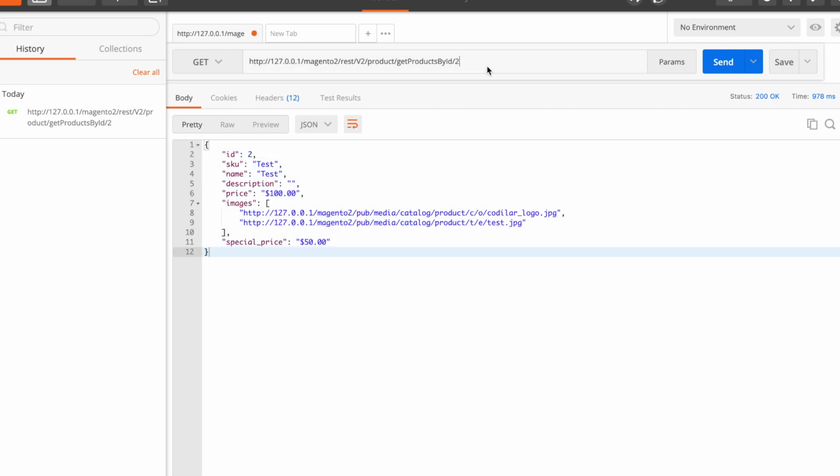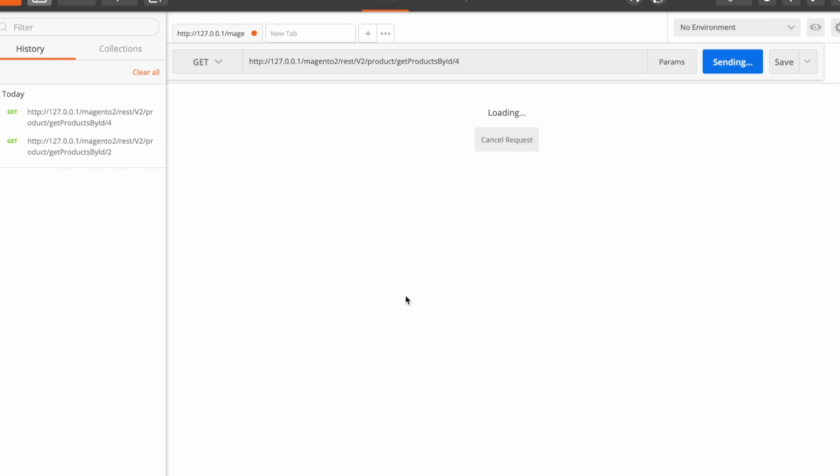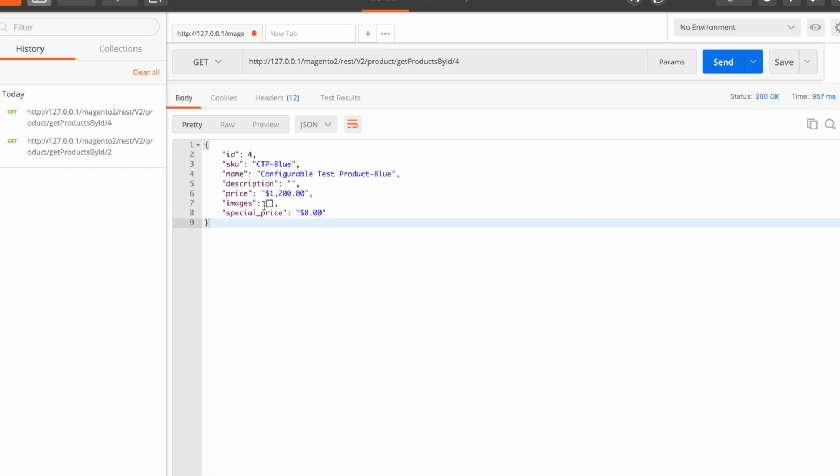So let's try to hit some other IDs, for example 4. So this is a simple product of a configurable product. I guess it's configurable test product blue. So what happens if you hit an ID which doesn't exist?